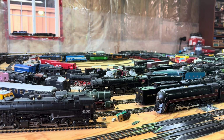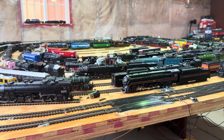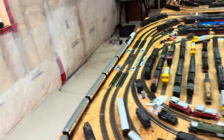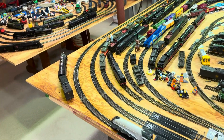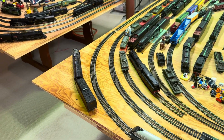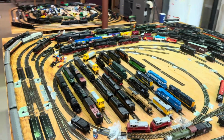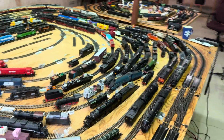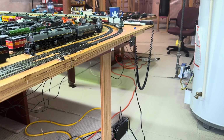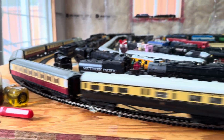This one, this Silver Link, usually it runs really well. It could just be stuck up there. If I just give it a push, let's see what happens. Might start going. I didn't think I lost that much steam pressure. Oh, here we go. There we go. We're off to the races now.